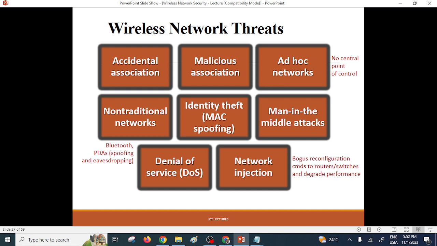Now, accidental normally happens when you can always bump into some wireless signals and then you find yourself just start browsing. You don't even realize that this particular Wi-Fi doesn't belong to your organization. That is accidental. Now, that's a threat to both parties, both to you and to the organization, right? Because maybe the organization failed to reinforce their security. So by good chance, you decided just to log into their wireless network.